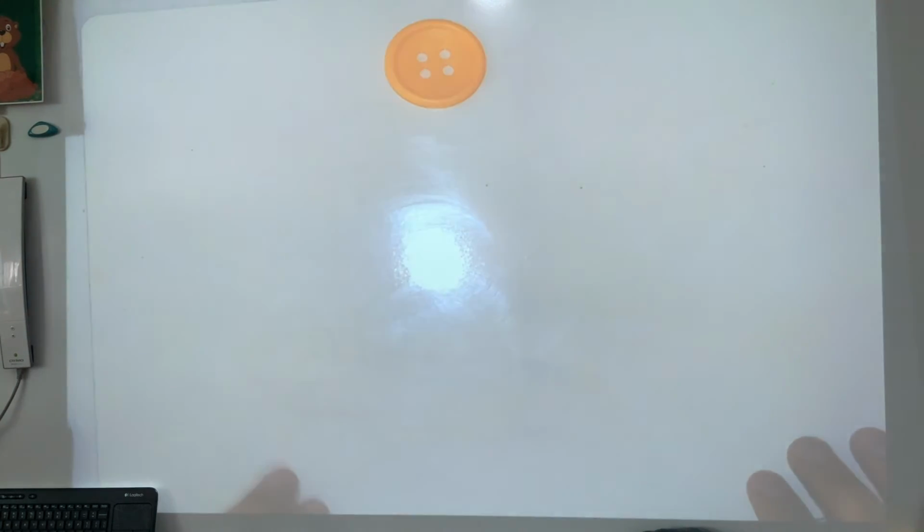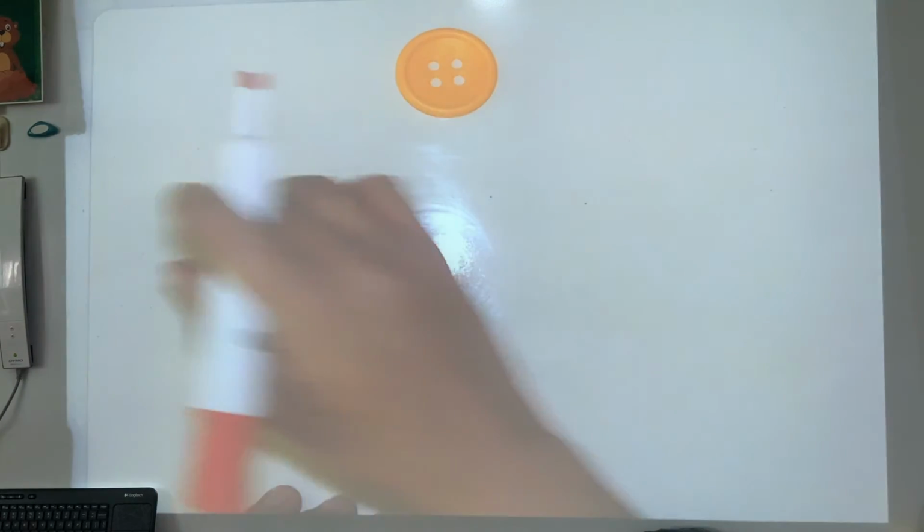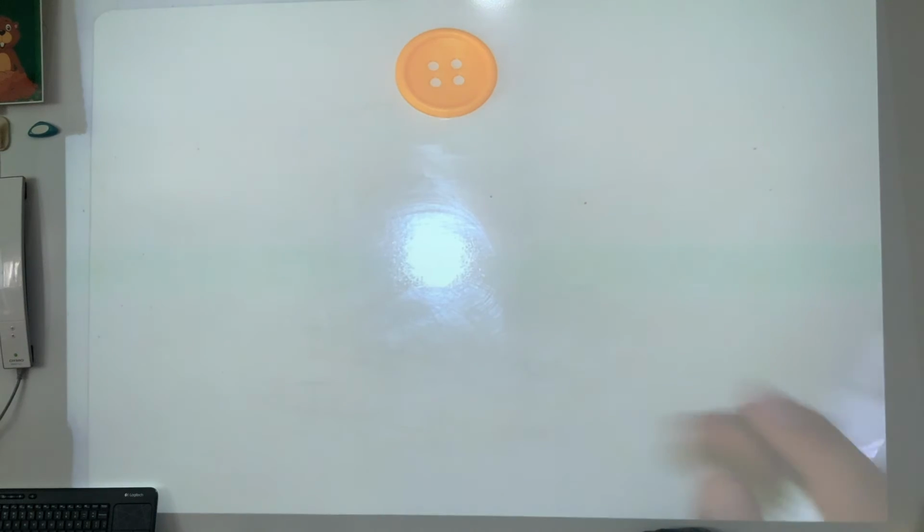All right, so can anybody tell me what shape this one is? What shape do we have here? We have a circle, right? So a circle should be easy. Circles should be easy to draw, okay? So let's draw three circles at the top, three circles at the bottom, okay?